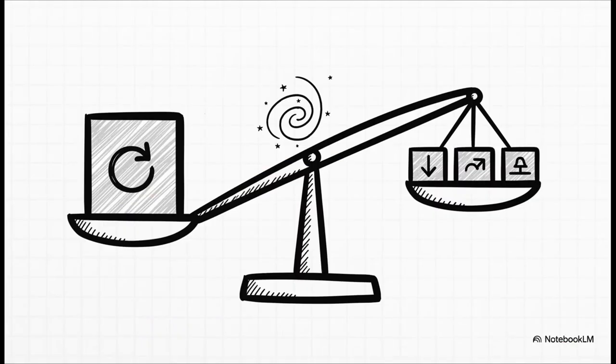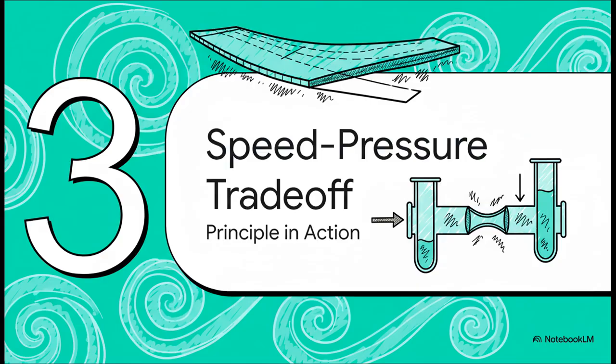Okay, so the main idea is actually pretty straightforward. For any little bit of fluid that's moving along, its total energy always stays the same. It's constant. Think of it like an energy budget, and that budget is made up of three parts. You've got pressure energy, which is from stuff pushing on it. You've got kinetic energy, which is from its speed, and you've got potential energy from its height. So if that fluid decides to spend some of its budget on moving faster, upping its kinetic energy, it has to save somewhere else, maybe by lowering its pressure. The total amount in the budget, it never ever changes. So how does this whole energy budget idea actually play out in the real world?